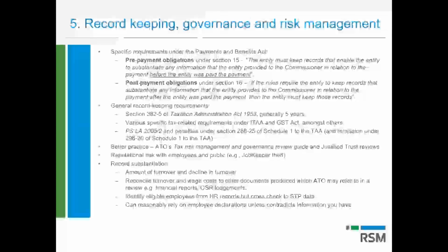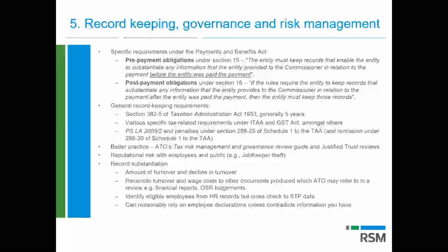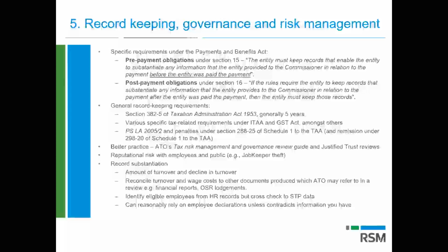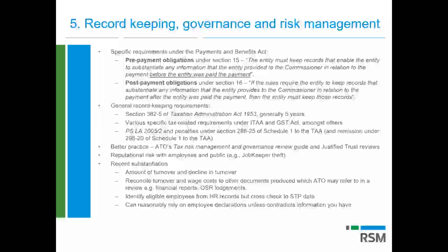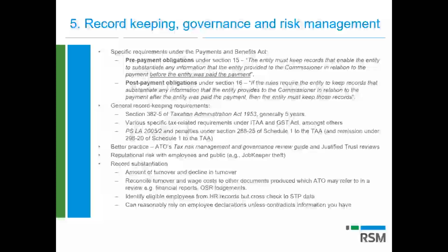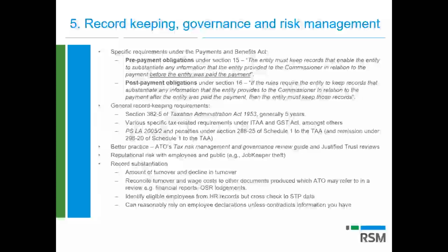The last substantive topic that I wanted to cover was around record keeping requirements. I won't go through this in a lot of detail because most of that detail is actually on the slide, but it's important to bear in mind that within JobKeeper, and this hasn't changed, but within JobKeeper 1 and 2, there are both pre-payment obligations as well as post-payment obligations. So effectively, if you're making a claim, at the time that you make the claim, you must have documents that evidence your decline in turnover. Why were you eligible for JobKeeper? You have to actually have records of it before you make the claim, as opposed to putting those documents together once the ATO starts knocking.